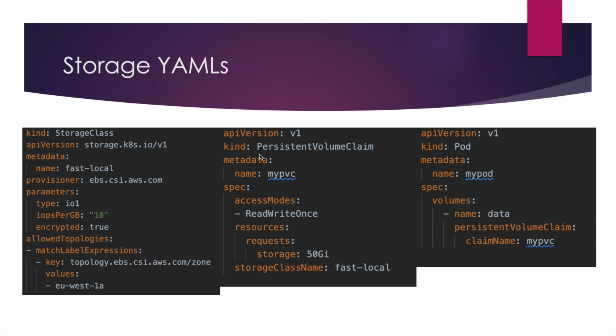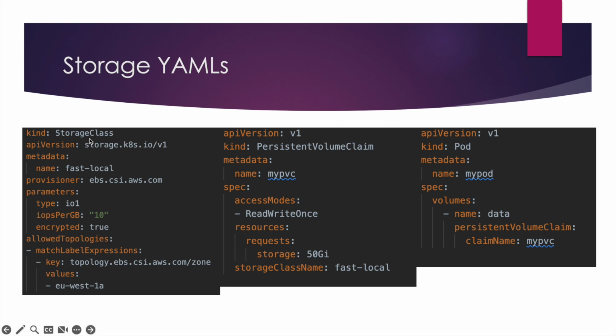So think of this as a class. If you're familiar with object-oriented programming, this is the class, and that is the definition of an object of the class, and the pod will use that definition to claim its storage, and the volume will be mounted onto the pod, in the container of the pod.